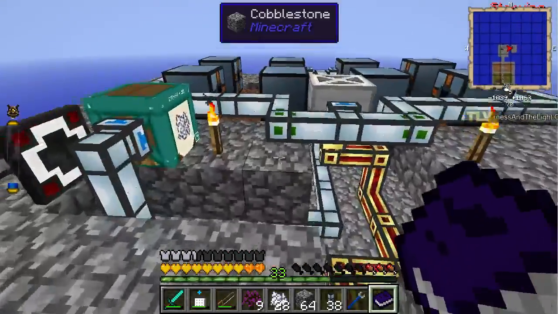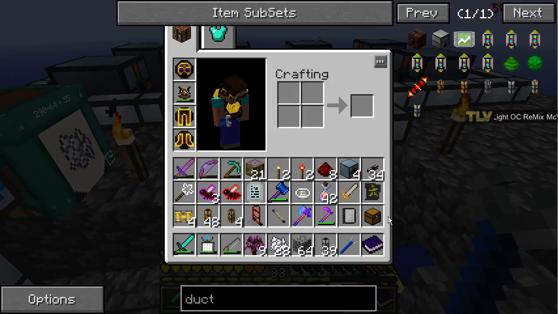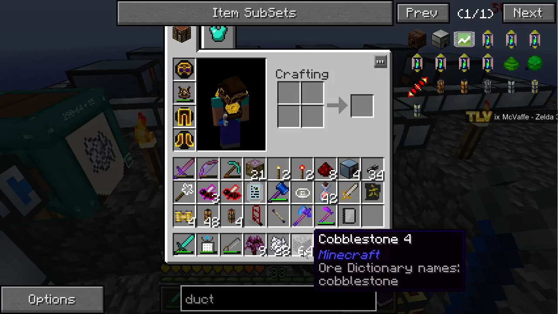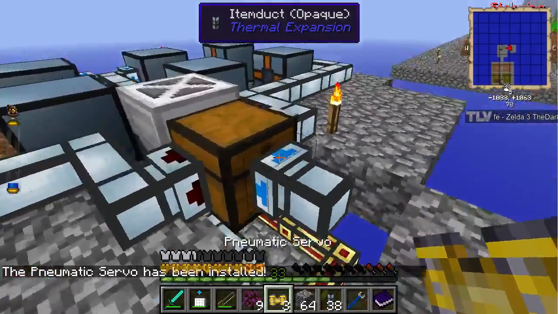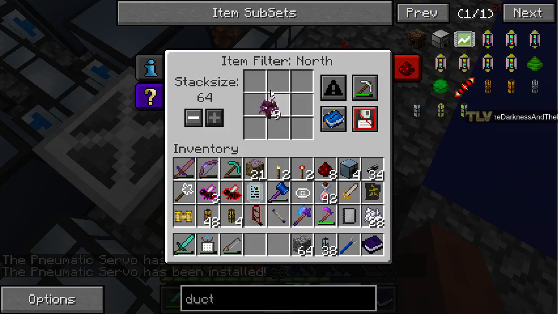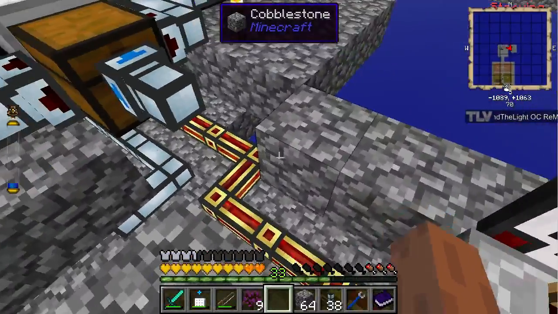Alright. I'm gonna remove you again. And you can be normal. There we go. Out. There we go. Servo. Whitelist. Blacklist. Done. Okay, let's bring them.